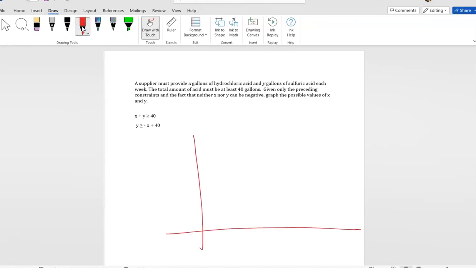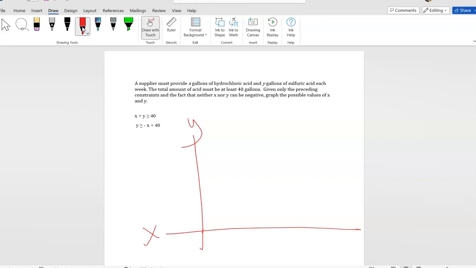So when I derive this graph, here's my x and here's my y. Notice this is 0, 0. I'm only looking at the positive because obviously I'm not making negative gallons of acid. You can do this two ways. You could do this by the intercepts. You could go back and figure out what the two intercepts are. They're actually pretty easy. They're 0, 40, and 40, 0. Either you produce all hydrochloric or all sulfuric acid.